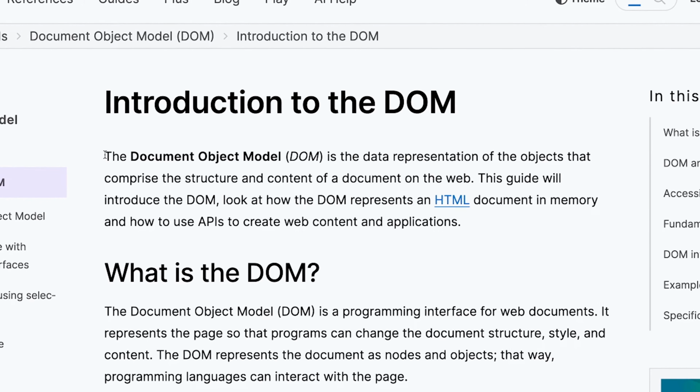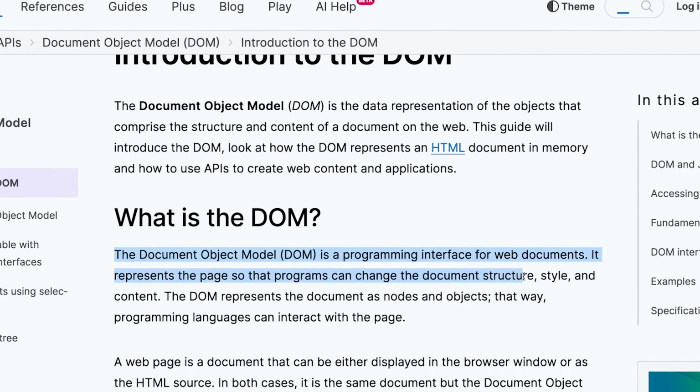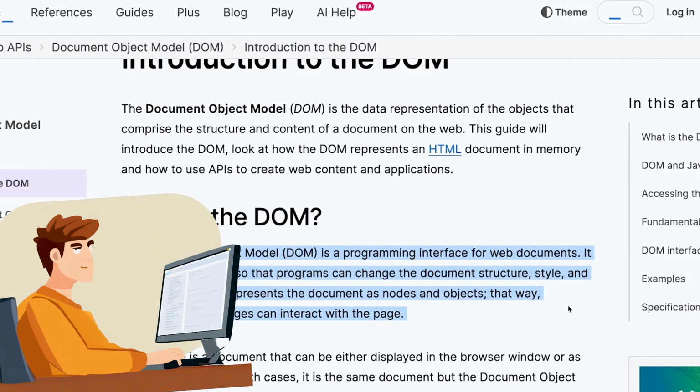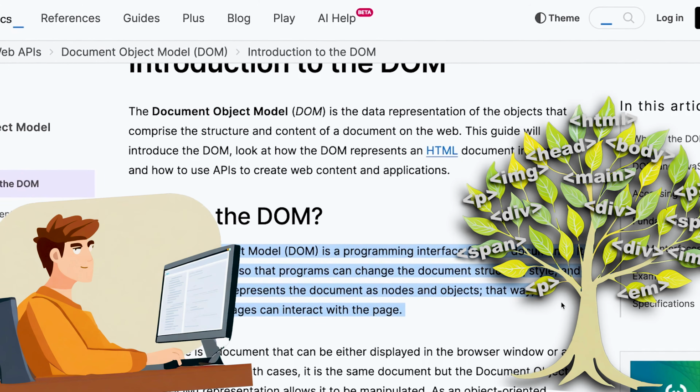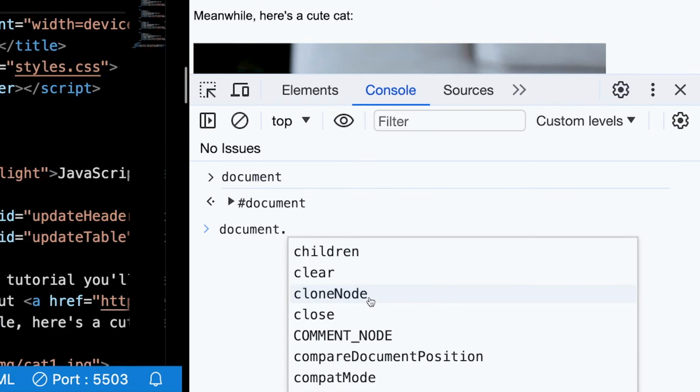So DOM stands for Document Object Model, and it's a way to represent certain types of documents on the web. There are lots of technicalities about the DOM that might be a bit confusing for a beginner. For example, the DOM is a programming interface to the document. It has a tree-like structure with nodes and objects, but what you really need to know about the DOM in JavaScript is that we get a specific object available to us that has loads of different properties and functions that we can use to work with and change the existing web page that we're working with.